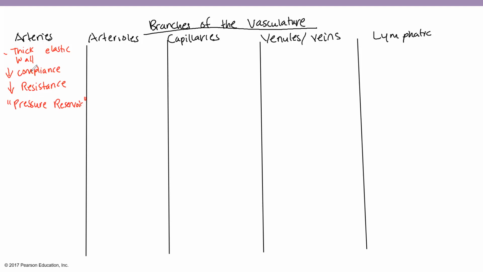And this wall is also described as having low compliance. And so we said that arteries have a large pressure change for a small change in volume. They also have this ability to recoil, which is really important and ties into that low compliance. High elasticity, low compliance is what that recoil means. So that's all we said as far as arteries.